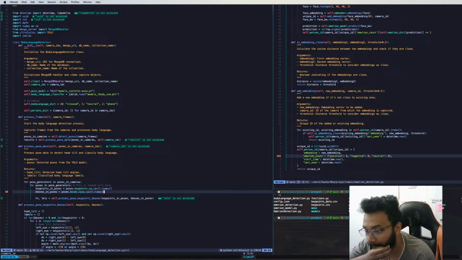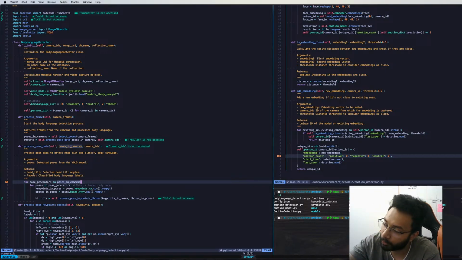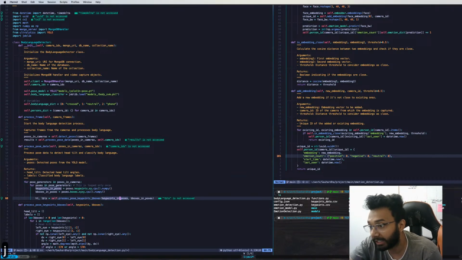For each of the cameras, let's deal with just one camera, because then this loop is going to go in once. In one camera, it doesn't matter how many people we are detecting.